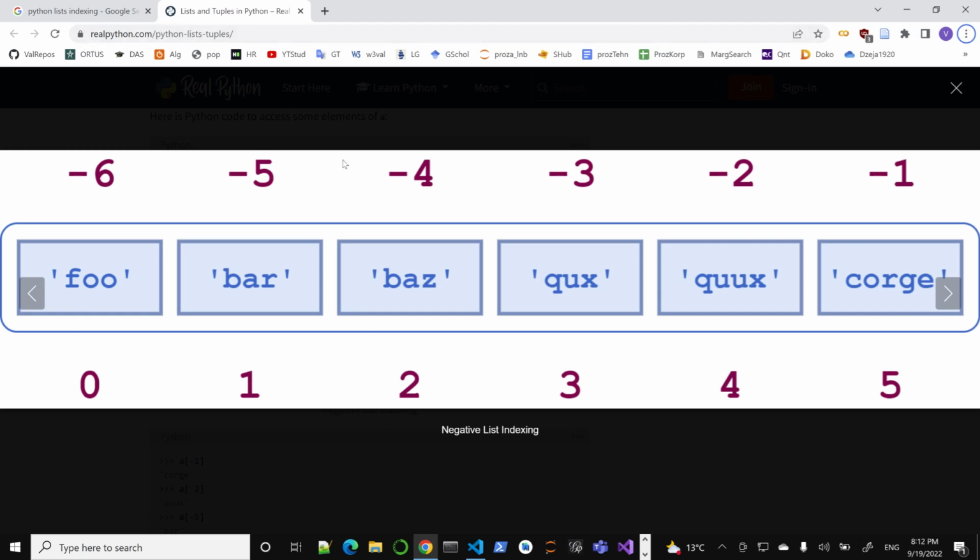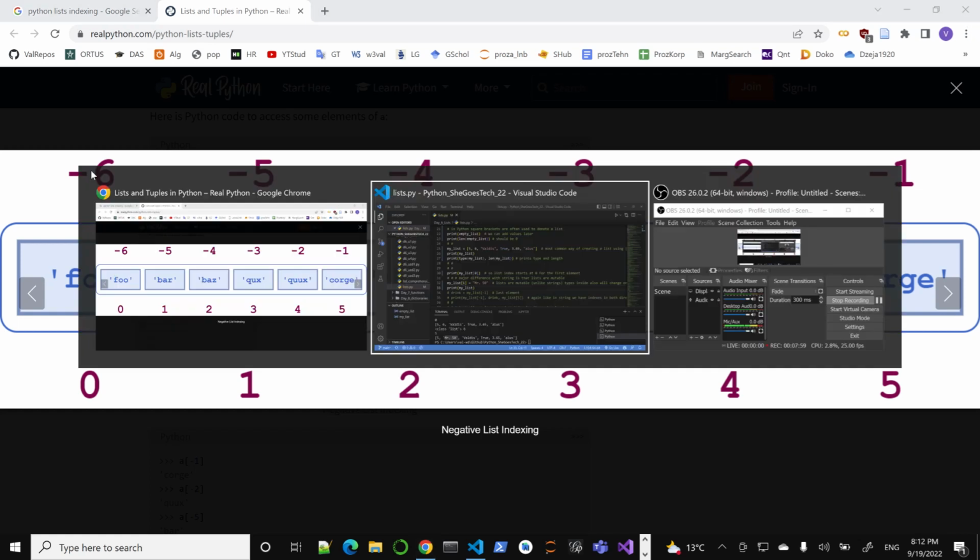External site, good stuff there. So negative indexing, again, last item -1, -2, so first item -6. Of course, this is -6 because you have 6 items here, right? If your list is longer, let's say you had an 8 item list, it would be -8, of course, here, right? So you have 2 ways of accessing data.